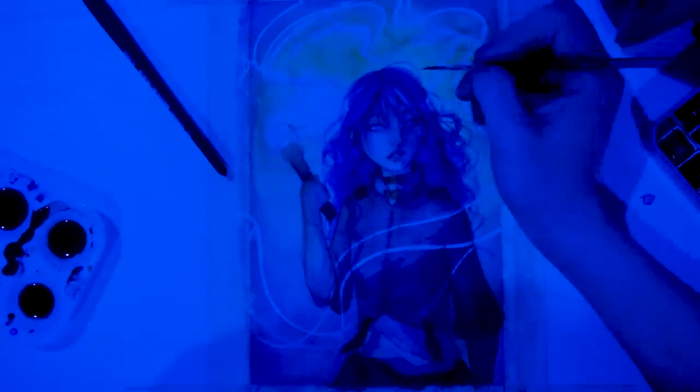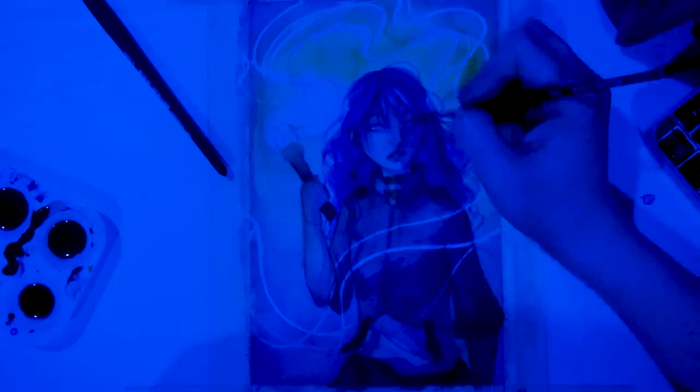It definitely was really interesting. I want to see comparatively what that looks like if I painted in red light, or green light, or purple light. Let me know if you think that would be interesting, and share any knowledge you have on how the eye perceives color because I think it's so fascinating. I haven't been in school in a really long time - the last science class I took was horticulture my junior year of college, where we got to make a Christmas wreath, bonsai trees, and visit Bronco Stadium because they have heated grass.